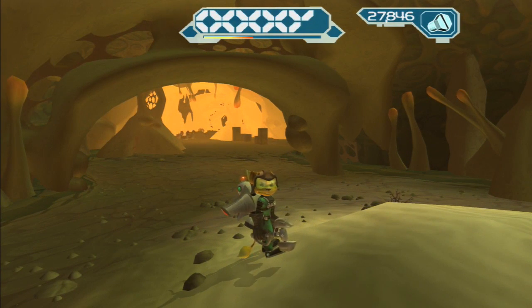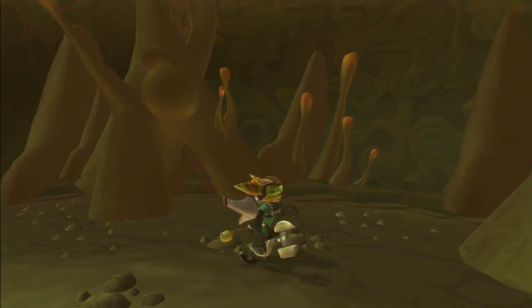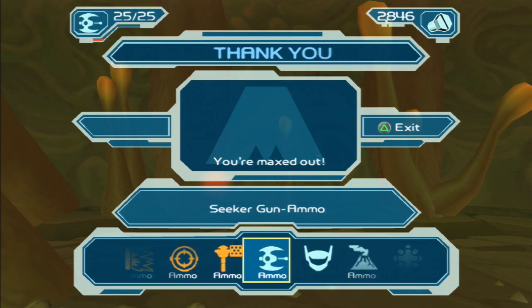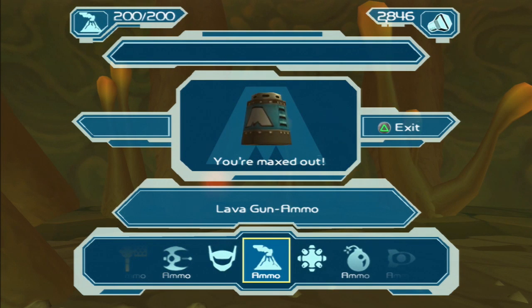This is the mining area. This is apparently the place where Megacorp graciously helped the wildlife by turning the rich rainforest into an equally rich desert. We've got two pretty badass weapons at our disposal here.